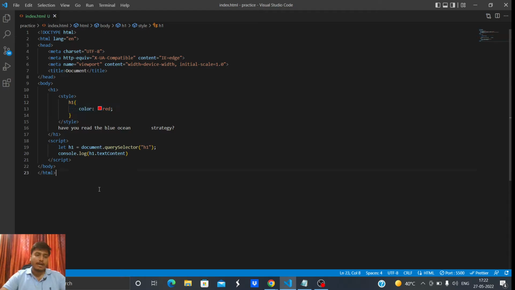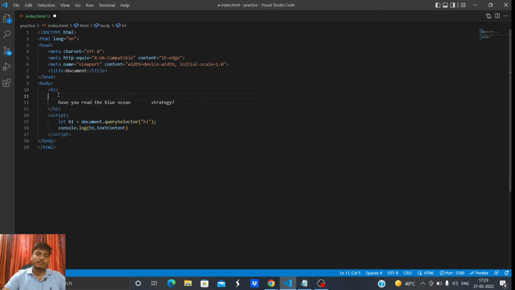If instead of style I have my script tag in here, textContent doesn't recognize that this is a script tag, and it will also print this, but innerText will skip over it. Let me show you one more example. The core concept is the same: innerText mostly gives us what is being rendered on the web page, and textContent gives us what is there in our code. And obviously both of these skip over the tags if there are any in between.